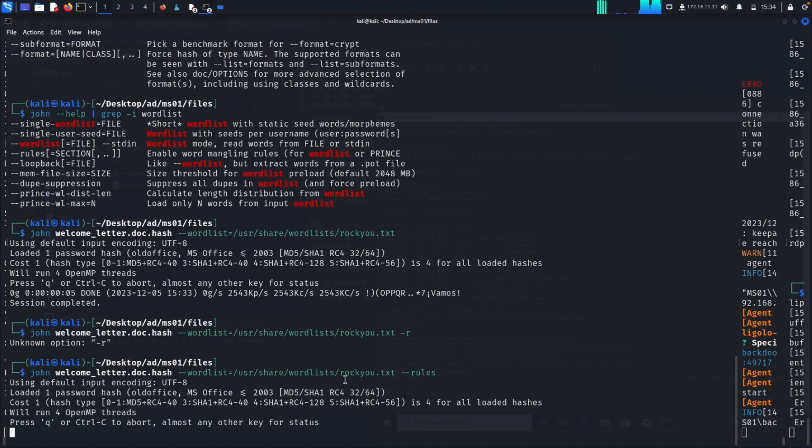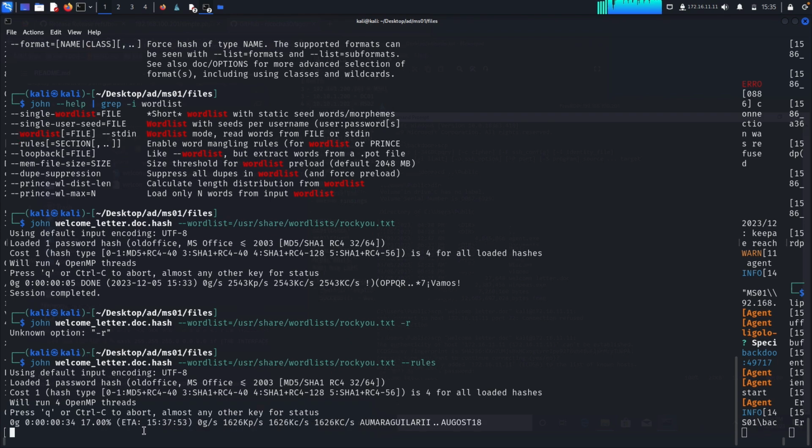But we don't have anything from our intelligence gathering. There's nothing else on the web page. Maybe we would look through some more files. Maybe we need to add in some usernames like Stuart and Kevin or OSCP. That's not going to be in rockyou. But if we run rockyou with rules, that should get you a hit. The problem is that this could take a while, right? Only 17% in. Thankfully with rockyou rules and a decent machine, again, mine running on a MacBook, it's not going to take hours, but 10 minutes.